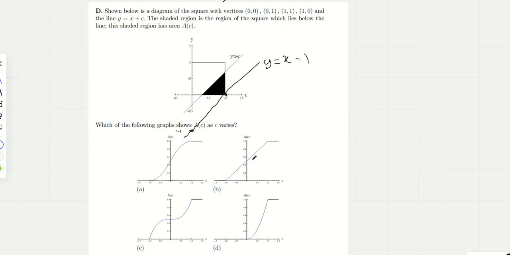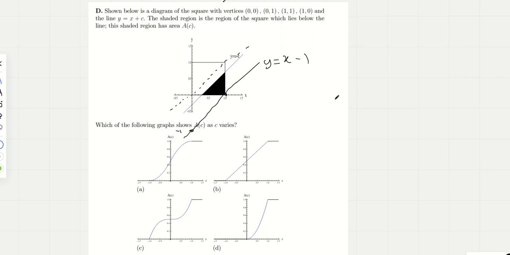And that's what should be happening on these graphs down here. Now, I immediately excluded most of these. In fact, I went straight for the answer just by kind of common sense. I thought, firstly, it's not going to be wavy like that. That doesn't really make any sense, because surely the area is going to increase all the way across. It's always going to be increasing. Okay, they all show increasing area. But if you think about it, there's going to be a critical value halfway through when C is 0, yeah? And that's going to be like an inflection point. And that's why immediately I was thinking it's A.